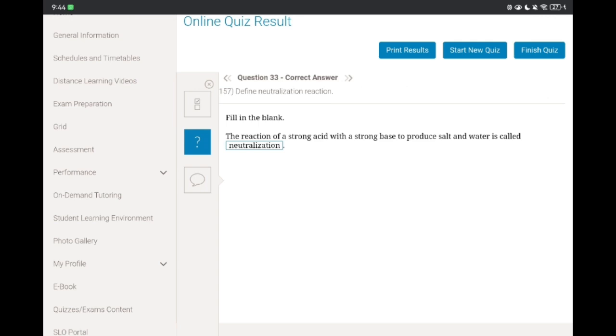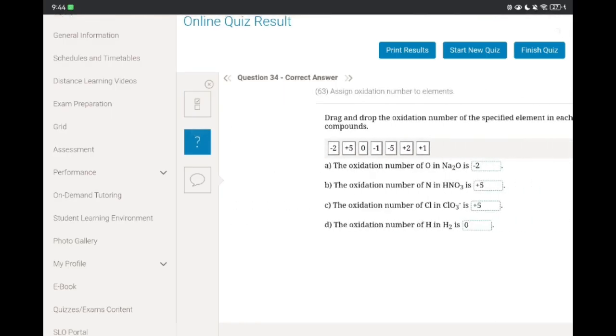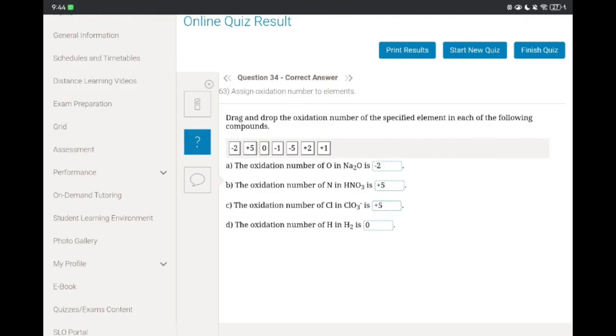Strong acid with a strong base to produce salt and water is neutralization. You're neutralizing both of them. You're just making them completely neutral. That's why it's called neutralizing. So if you have, let's say, 3 pH and 11 pH, they're both 4 away from neutral, you just combine them and they neutralize each other. By the way, that's an example. It's never exactly like 4 less and 4 above. It's just an example.